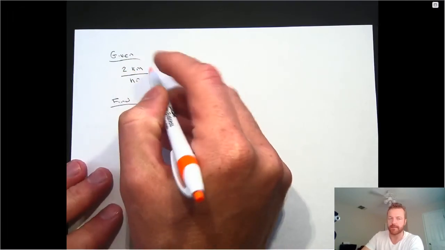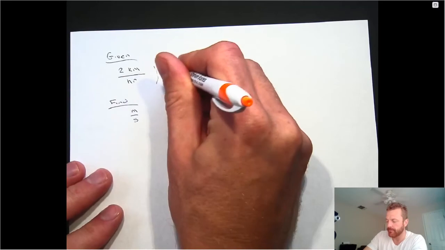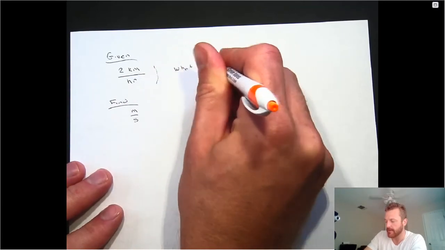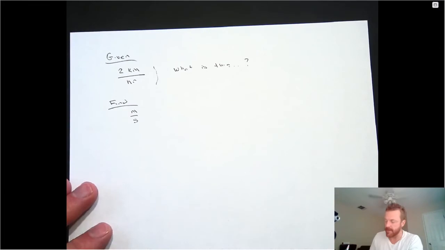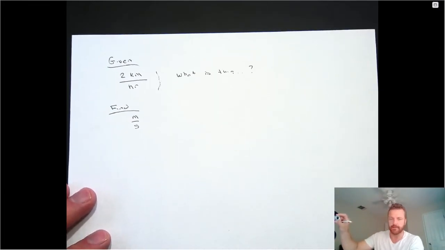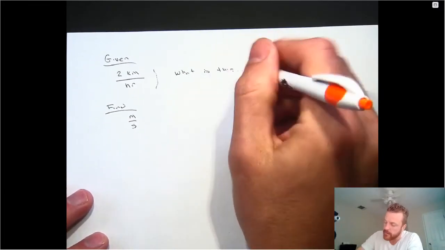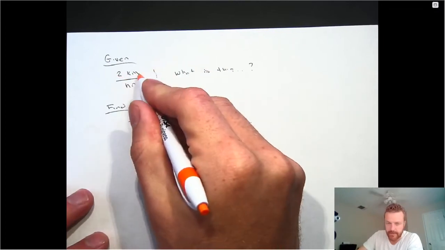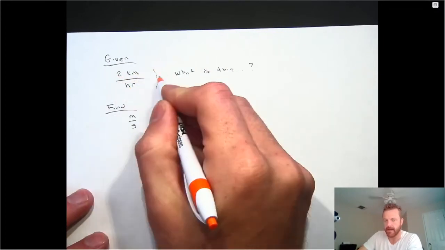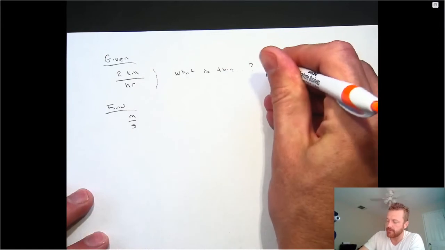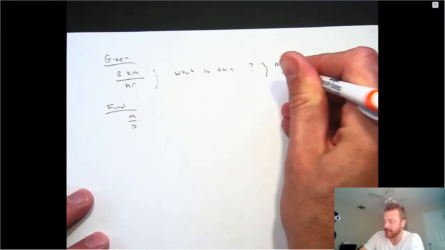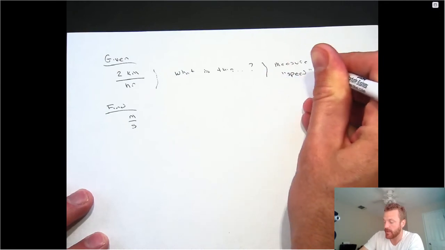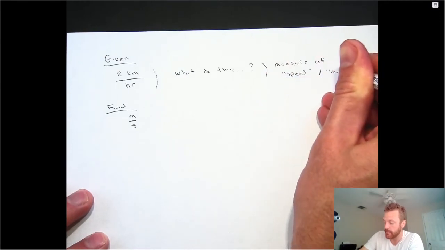Well, first of all, let's ask ourselves, what is this? When you're working these problems, it's easy to just turn them into a pure mathematical thing and lose track of physically what we're talking about. So units of distance divided by units of time. What this is a measure of, most fundamentally, is speed, or the magnitude of velocity.